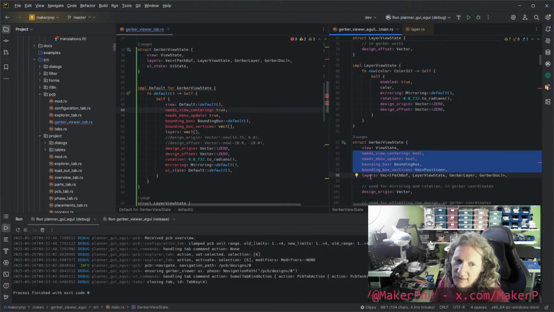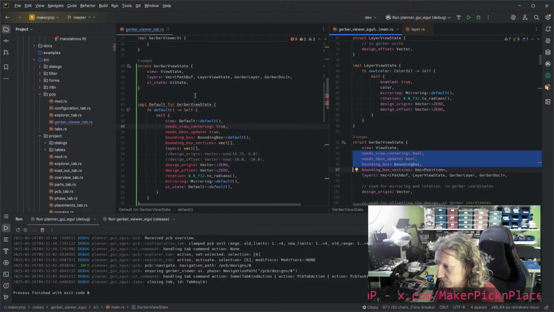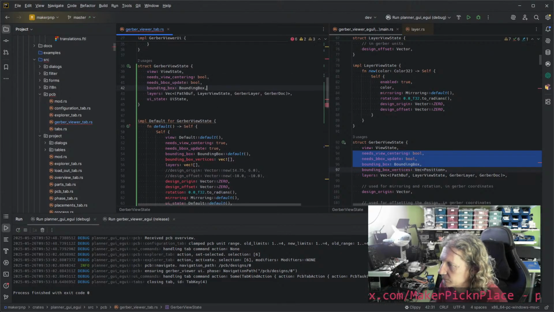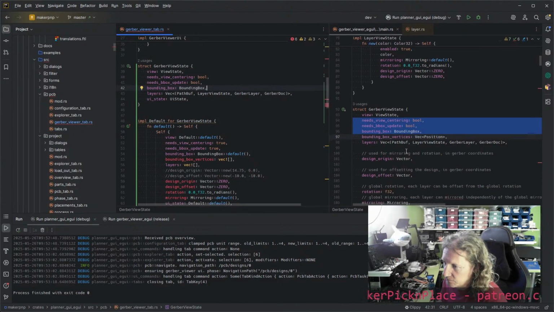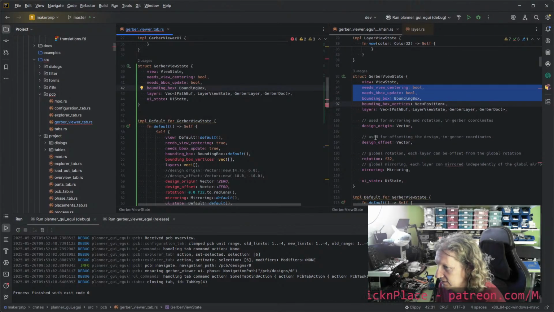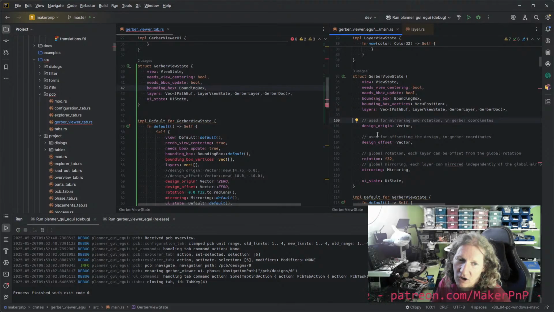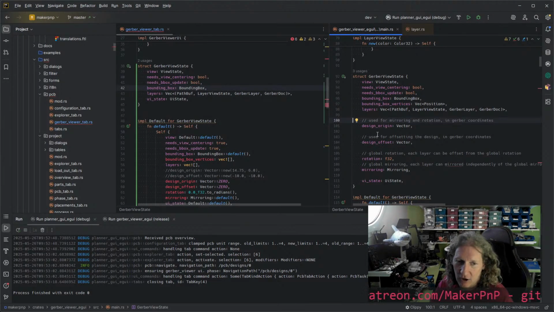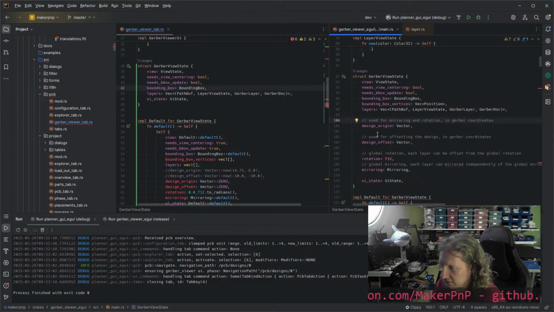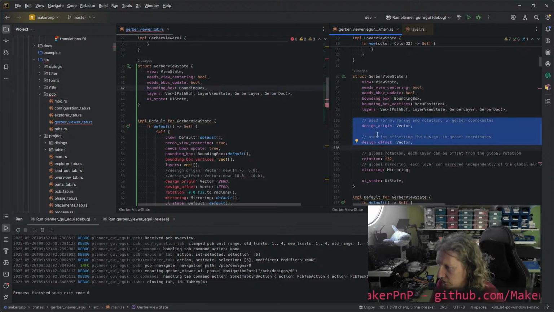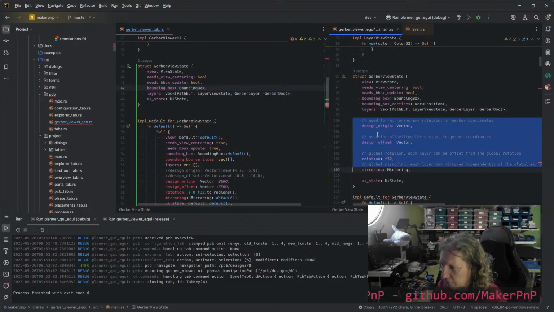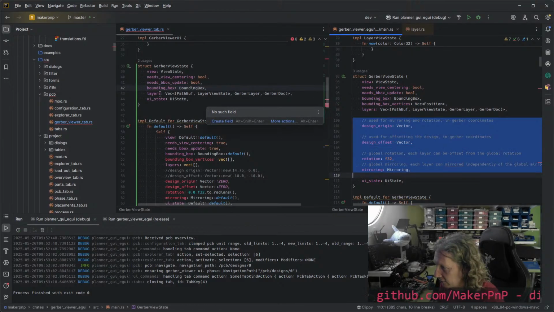We only need the bounding box vertices if you want to display it. So we're going to need the bounding box. Then we've got the layers. And instead of just hard coding these to 0 in the paint layer code, I'm just going to hard code them to 0 in the default. And there's going to be no UI that updates them. But, you know, it's fine for now. Design, origin, and whatever. And then same goes for the mirroring as well. Yeah, so we're going to need all this stuff.